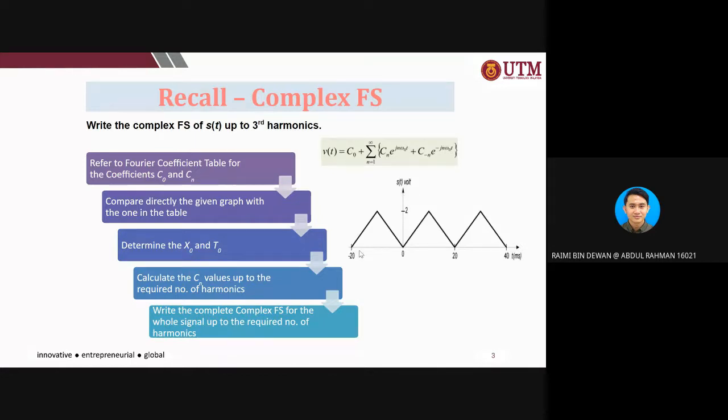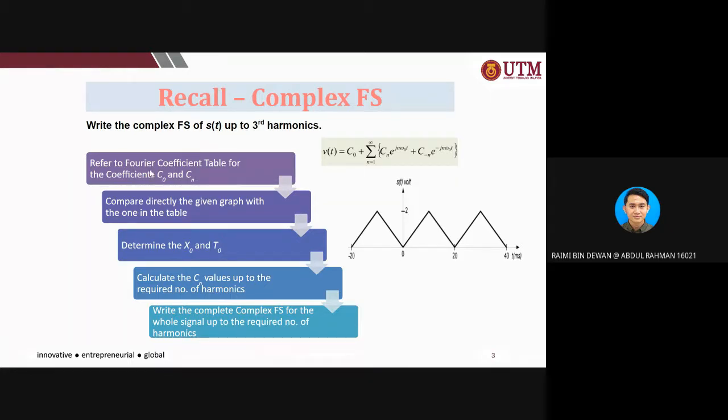So you see this is the graph. This is a triangular signal, from 0 until 20. This is a complete period, which is 20 milliseconds, and this is your amplitude, which is 2, but it begins at 0. From this graph, is it an even or odd signal? It's even, because if you put a mirror here, it is symmetrical. One example of an odd signal is the sine signal, because we have positive here, but the counterpart will be negative. So yes, it is an even signal.